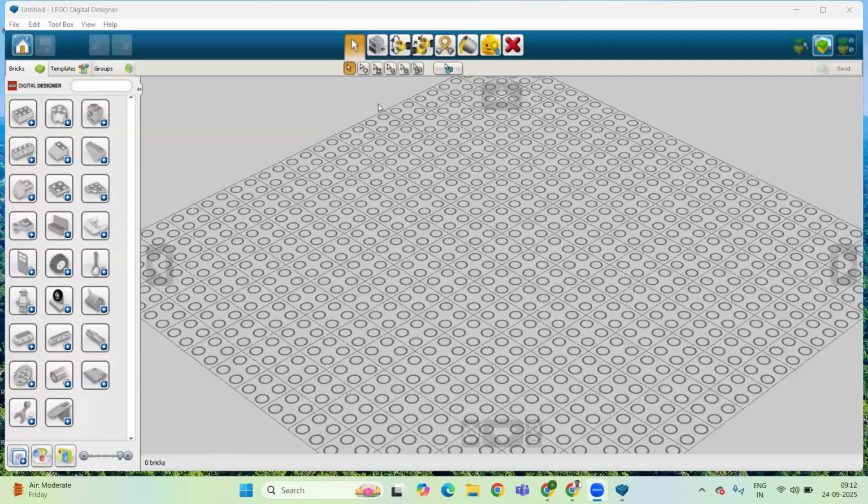Initially we will learn what the role and purpose of this clone tool is in the Lego Digital Designer. In Lego Digital Designer, the clone tool is used to quickly make copies of existing bricks or parts in our design without having to search for them again in the parts library.